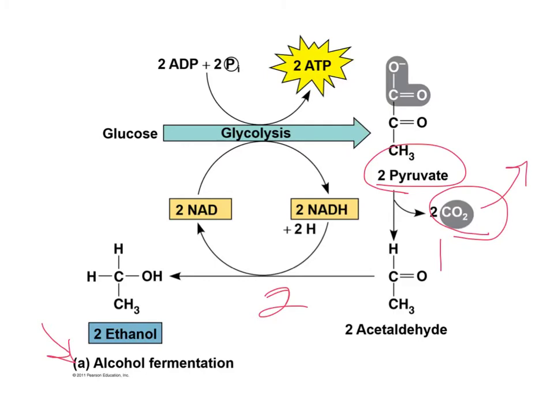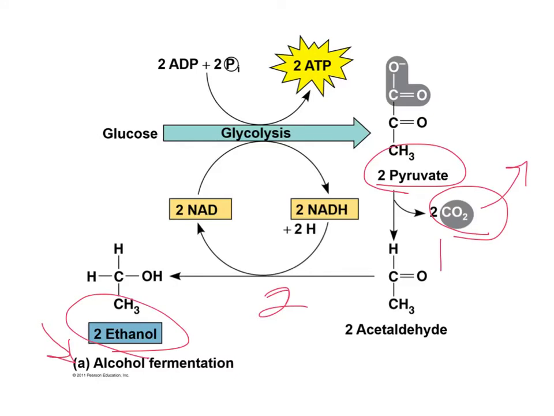If y'all remember from freshman year, we put those grapes in a bag with the active yeast cells and we let them sit all class period, and at the end of the class period the plastic bag was puffed up with air. Okay? That's because the yeast was doing alcohol fermentation, and during alcohol fermentation CO2, which is a gas, is released. Okay, so alcohol fermentation, again, is a 2-step process converting that pyruvate into ethanol, which is ethyl alcohol, and it releases CO2.